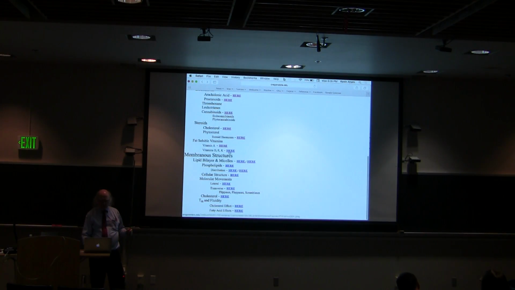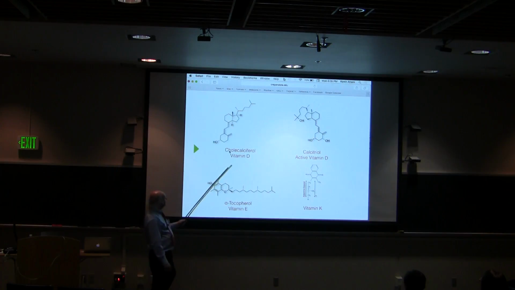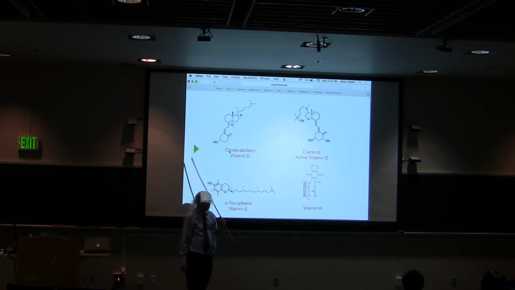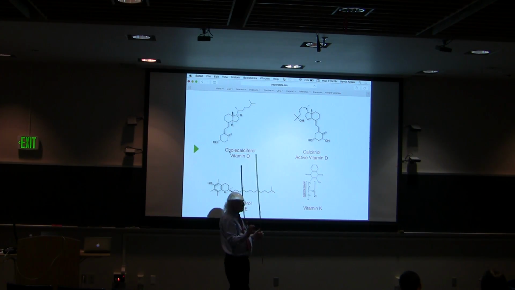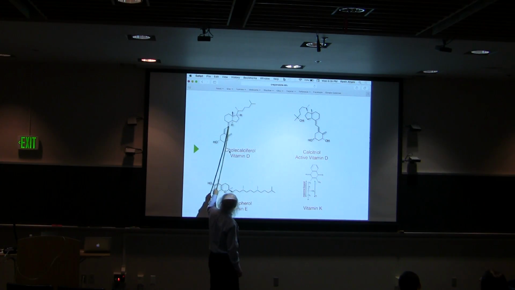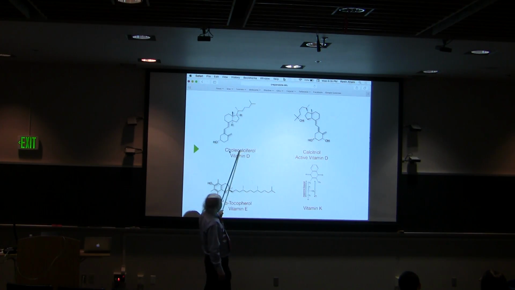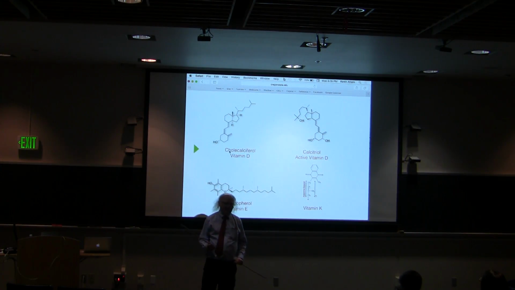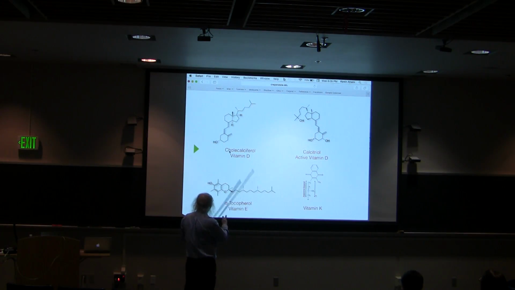These are all, of course, fat-soluble vitamins, which is why they're lipids. These lipids include vitamin D, and vitamin D, as I said, comes from cholesterol. You can see part of the cholesterol ring. There's a 6, there's a 6, and there's a 5. The rest of this molecule got broken up by virtue of the fact that UV light hits a modified form of cholesterol and causes that bond to break, which gives rise to these compounds. And I said the body is pretty careful in regulating how much active vitamin D it actually has. But UV light is important in the body's synthesis of vitamin D.